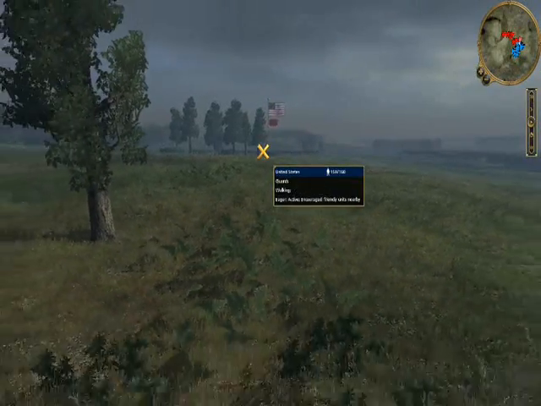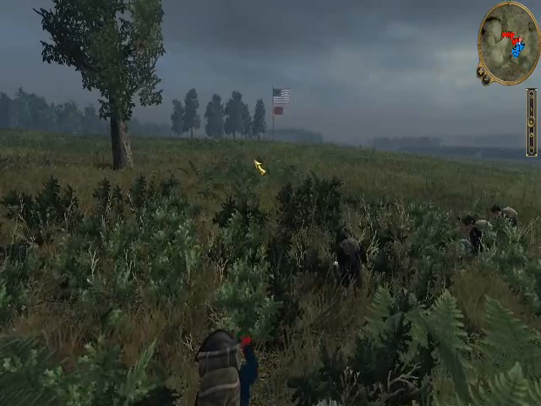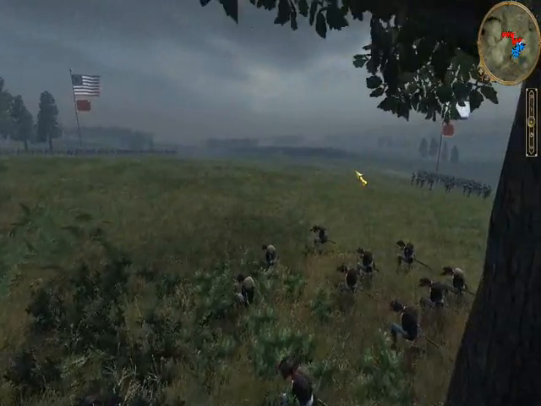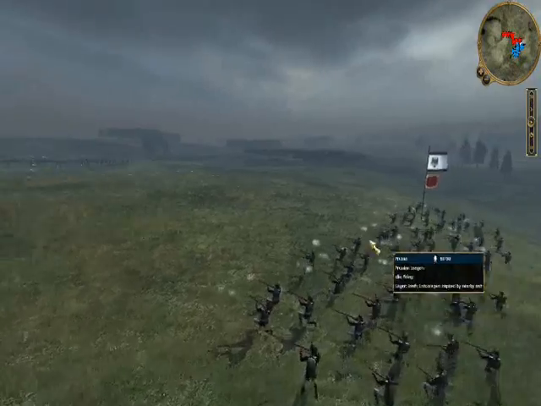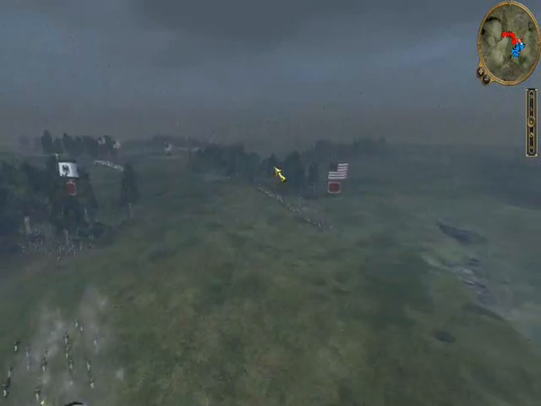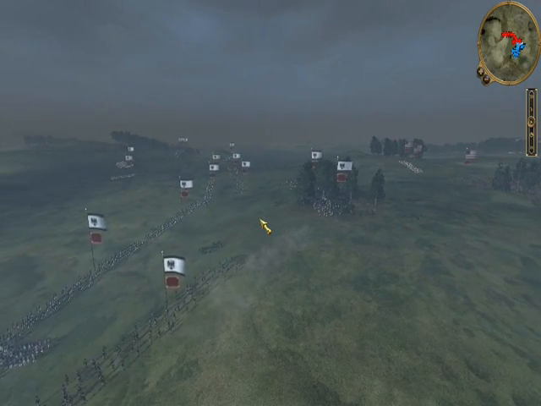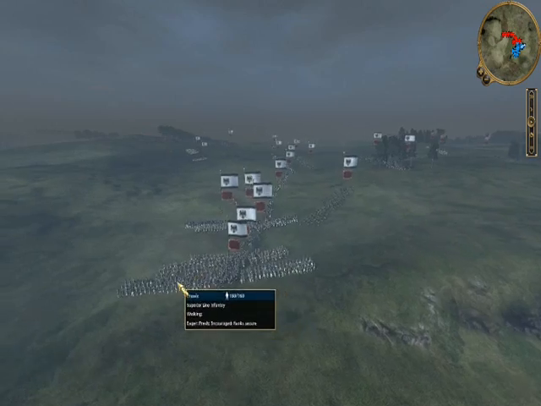And my other unit right here of skirmishers is just shooting away at the enemy guards, although there's a hill right there, so I'm not actually doing anything, which is unfortunate. These guys, though, do not have any such hill between them and the enemy, and I will just tear this group apart.